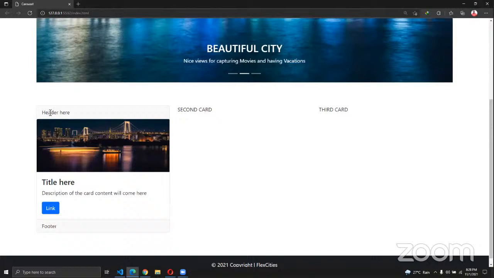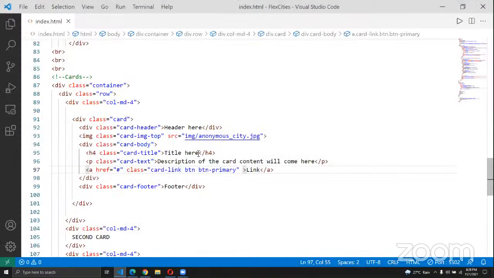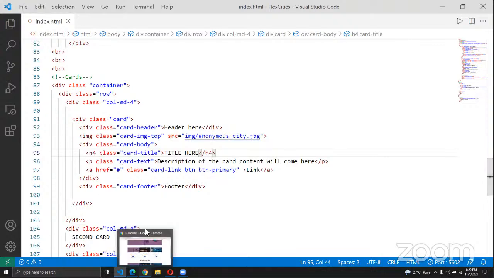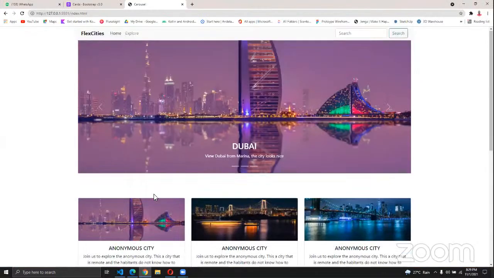In case I want to center all this, how do I do it? Maybe let me first put this title in capital letters. If I want to center it, I'm just going to ensure that every card in this row is centered the way you're seeing these ones.